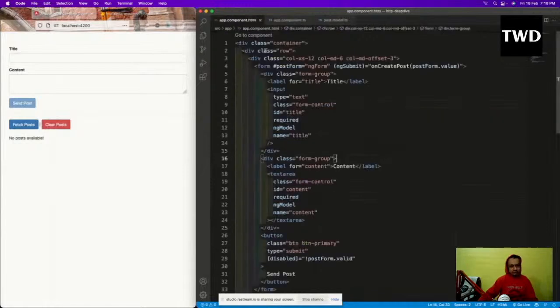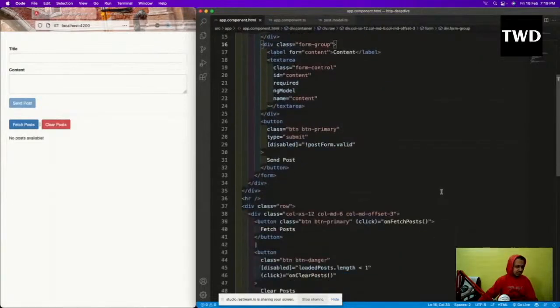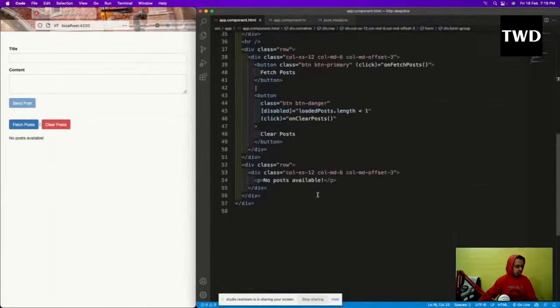Now we have to go to where we show it. After this, where the no post available message is, I have to show it here. So div row, and I have this no post available.